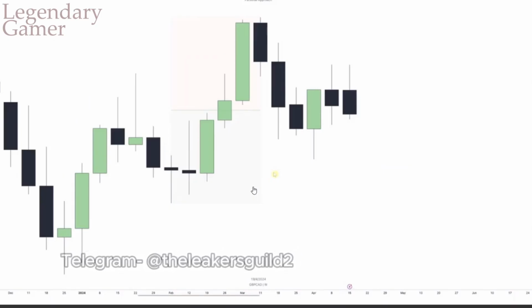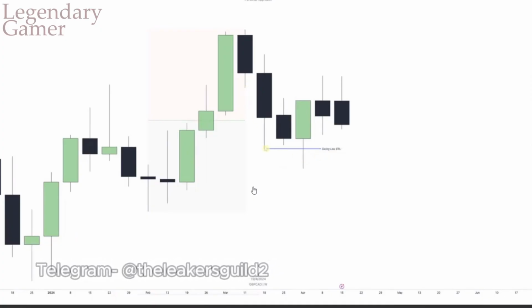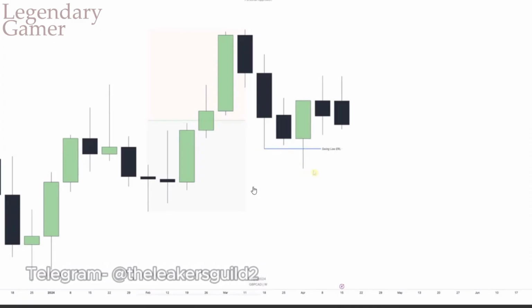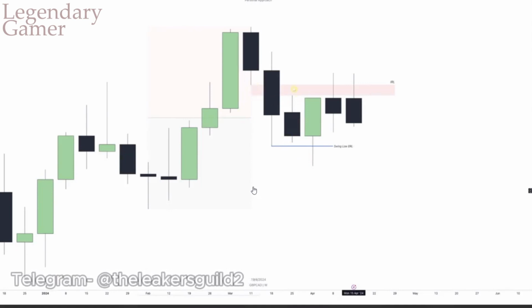So here we have another example, right? GBP CAD weekly chart. What are we going to be waiting for? External or internal range, right? We've got an external range liquidity raid, right? Because we have one higher, one lower, one higher, so we have a swing low here. That low gets raided, and what are we going to be focusing on afterwards? Internal range liquidity, right? We have that fair value gap here on the weekly chart.